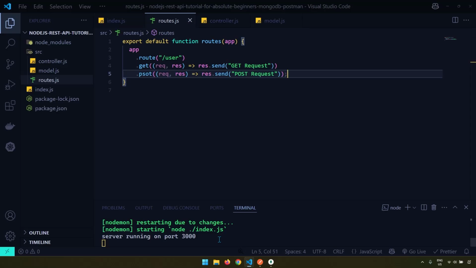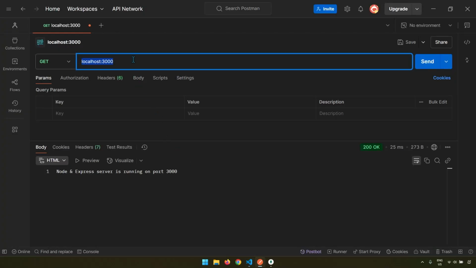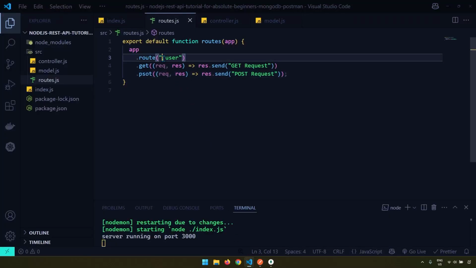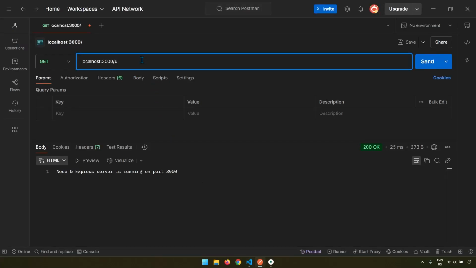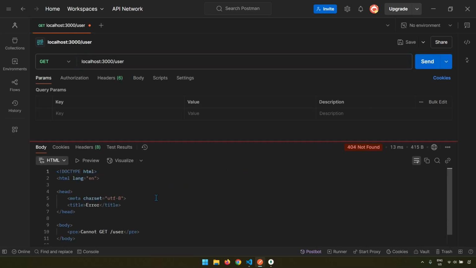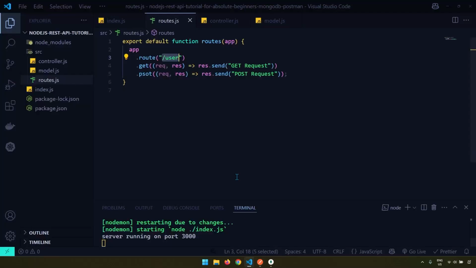That's a good thing. It means there are no errors. So now we should be able to go to Postman and make a call to that endpoint. Now, remember, what was the endpoint? The endpoint is /user. That's the endpoint. So I need to add /user. I have the ability to make a GET request. That's what it is technically called. So I send this, I get an error here.